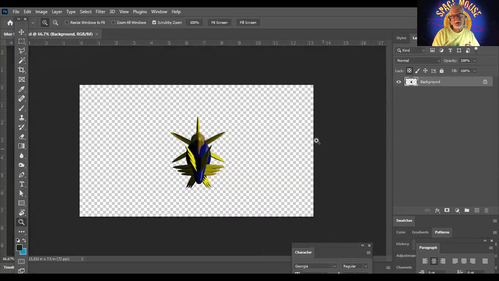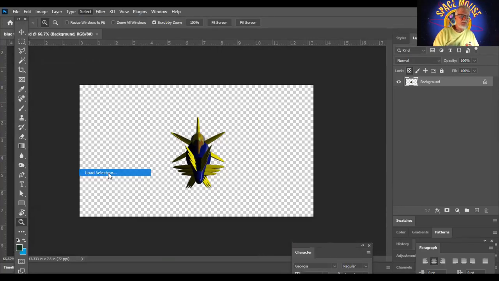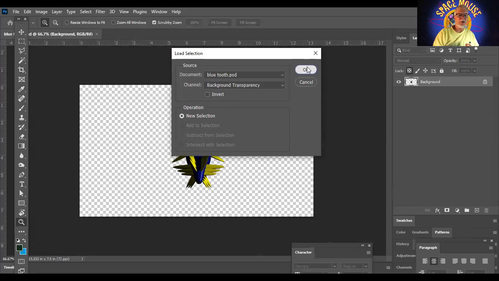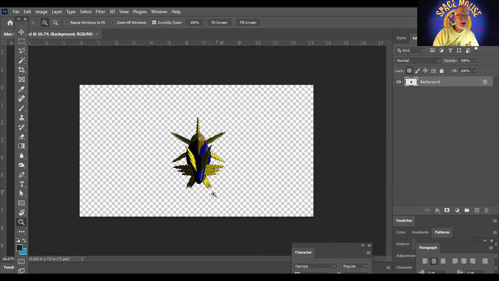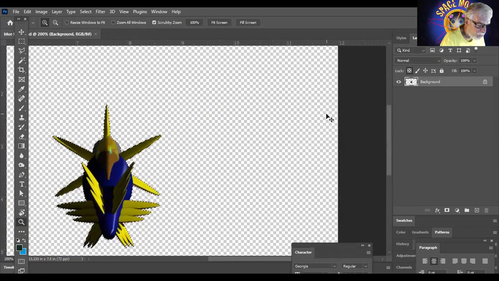See how the background is transparent? Because in Photoshop, it has an alpha channel, which means a selection. And that selection is here, background transparency. So see how the marching ants are around there. So we can drop the background out. It's already dropped out. And let me zoom out of this, Control minus.